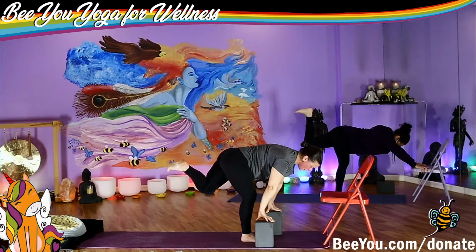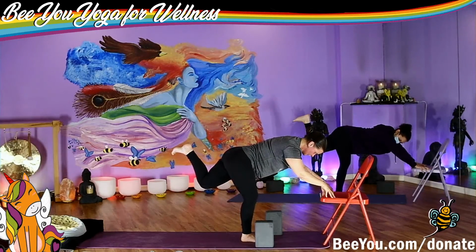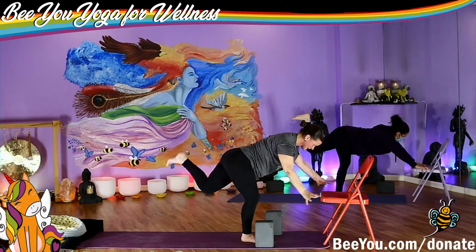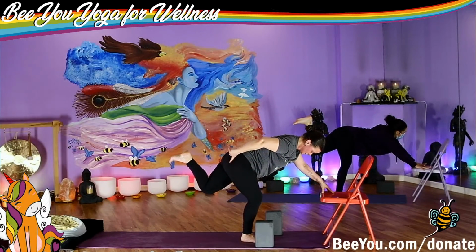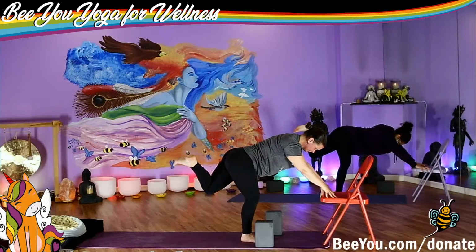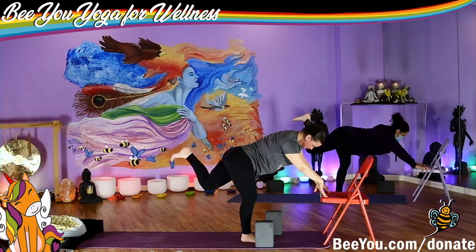We're going to take the heel over to the left and over to the right. Nice and slow. You can hold on to the chair here for balance. You can start to challenge yourself. You're trying to isolate this left leg, moving the heel only. So everything else needs to be fired up. Right glute should start to burn soon. And then we're going to hold leg center.